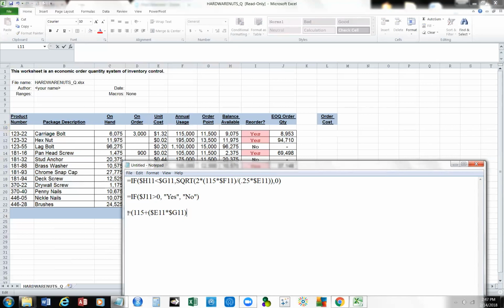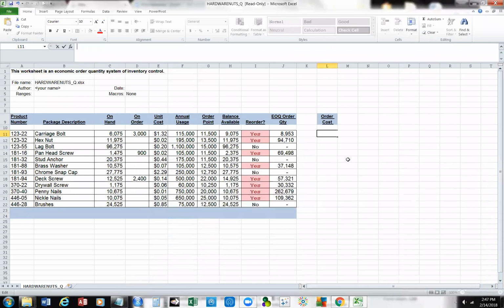Okay, now let's see if this makes any sense. It's not going to. I've got two, so I need another parenthesis there. And here we go. Okay. I'll put it right here. And my order cost is $15,295. I'm assuming I'm going to my reorder point, the order point.